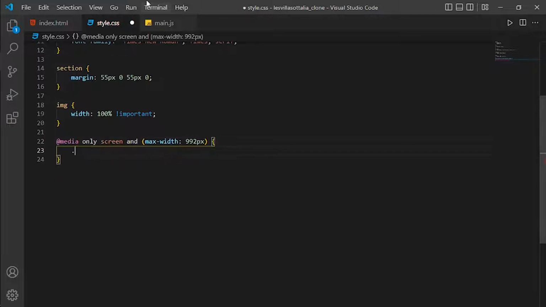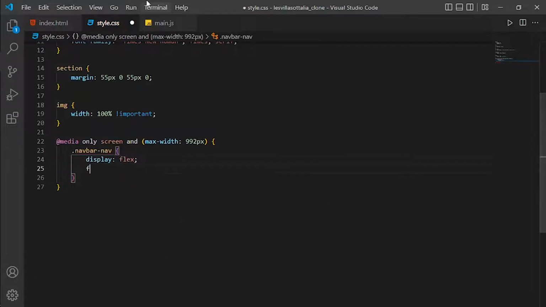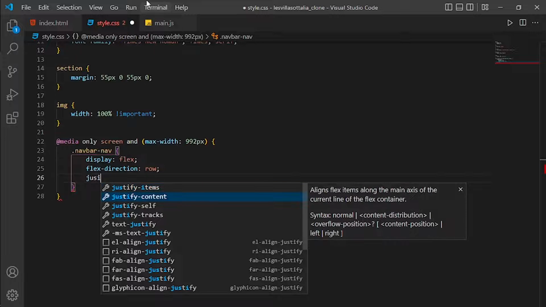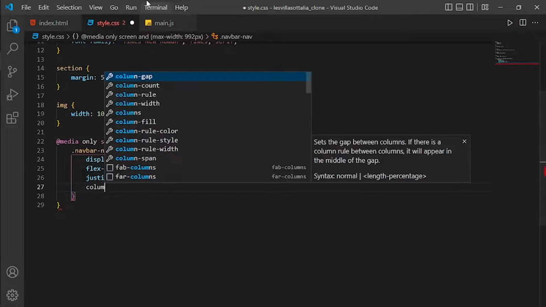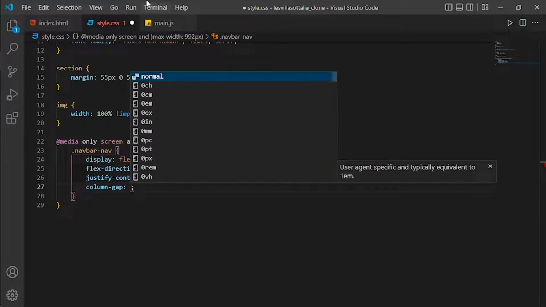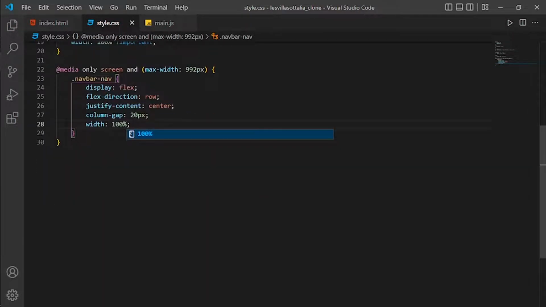pixel, and this navbar-nav is going to have display equal to flex, flex-direction equal to row, justify-content is going to be center, column-gap is going to be 20 pixel, and the width is going to be 100%, I mean.